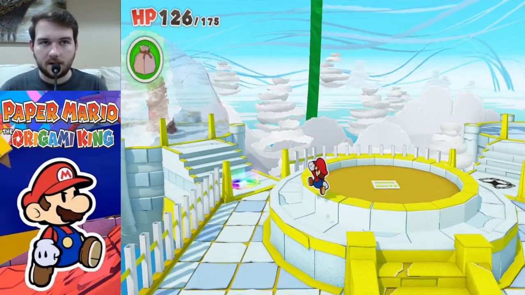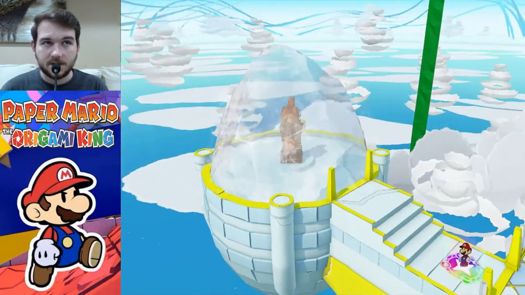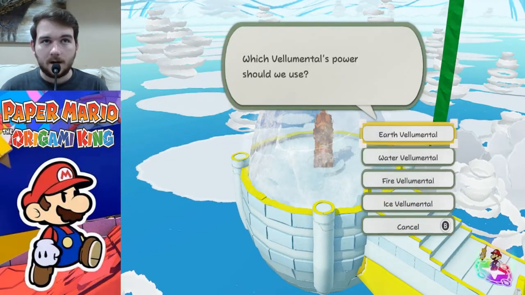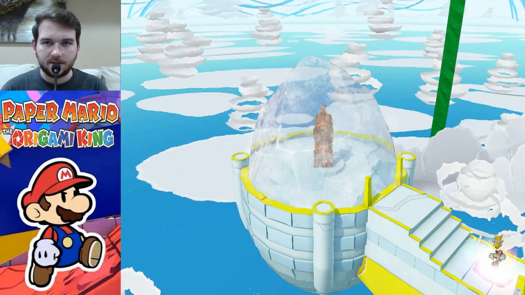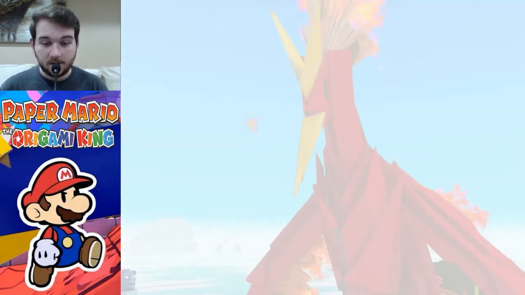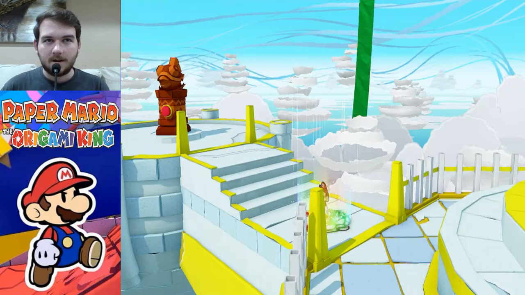But we will be going to our final streamer. So that's going to be interesting. Okay, these ones just match what the Velumental is itself. Like, that's a statue of the Fire Velumental. We have to use the Fire Velumental's power to access the statue.